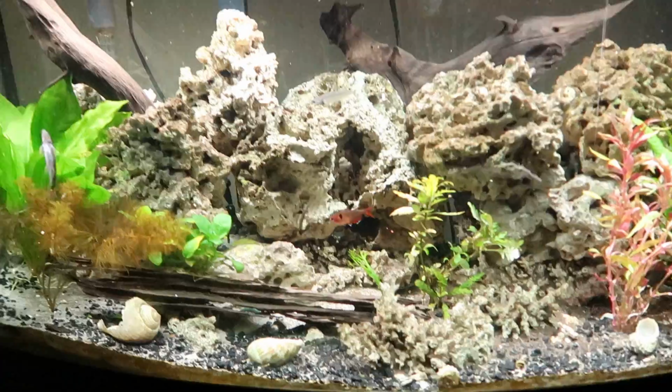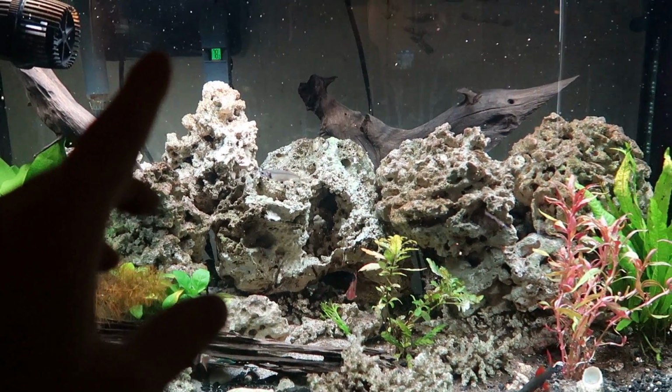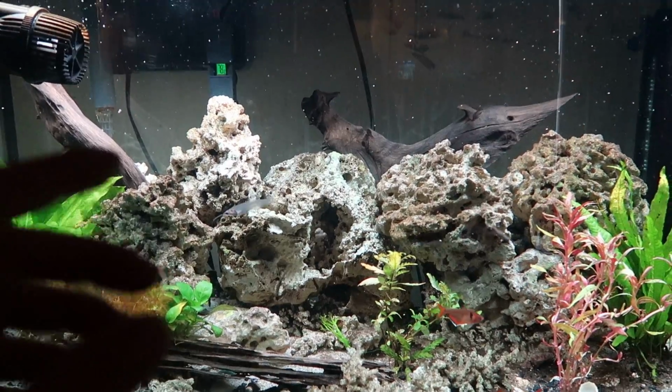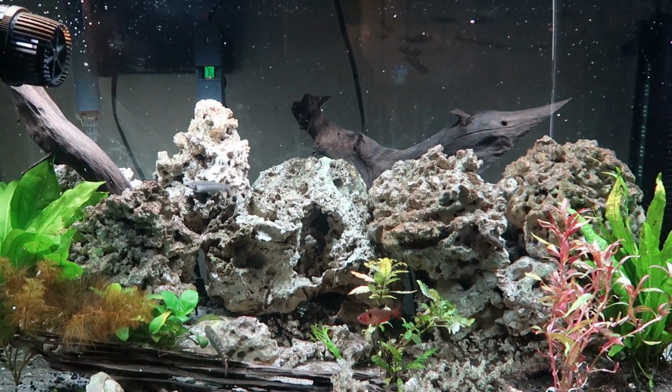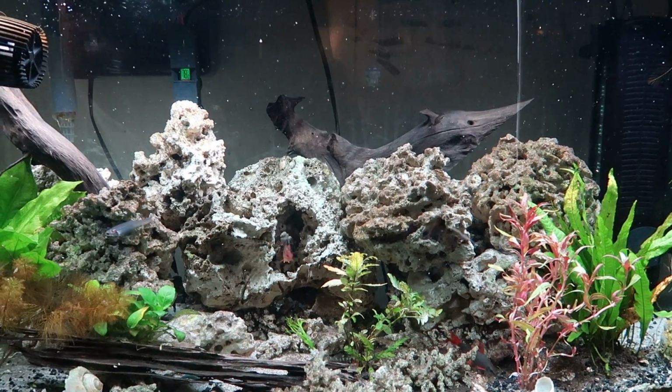I put in, might be hard to see, a carbon pad down here, cut to fit. This is a nitrate absorbing sponge. This is a polyfill, like filter floss. So I cut to size the material I need, and I do use their sponge filter, which is like a coarse sponge on the bottom, and it's a nice big sponge. The Aqua Clears are really great. Kind of expensive, but they seem like great filters.